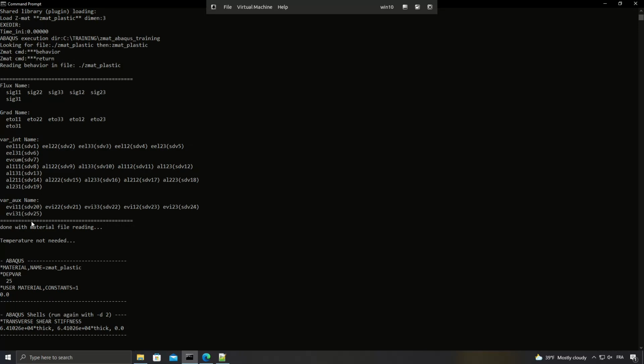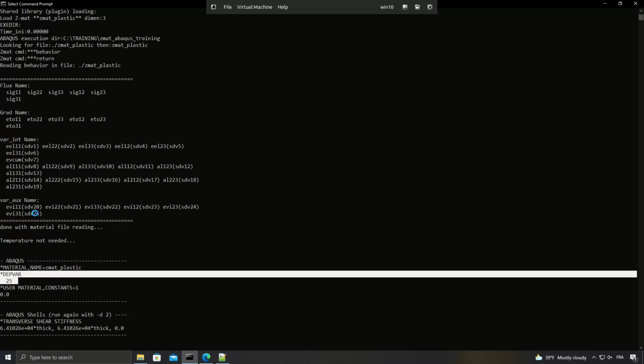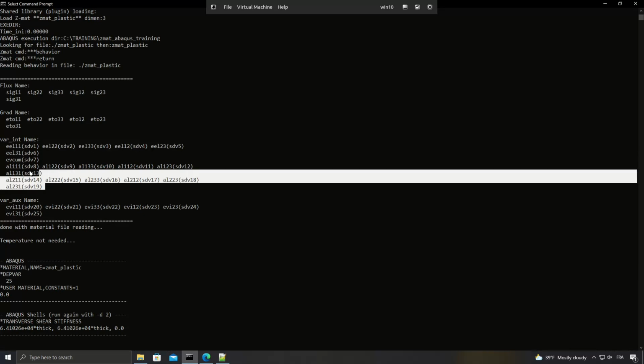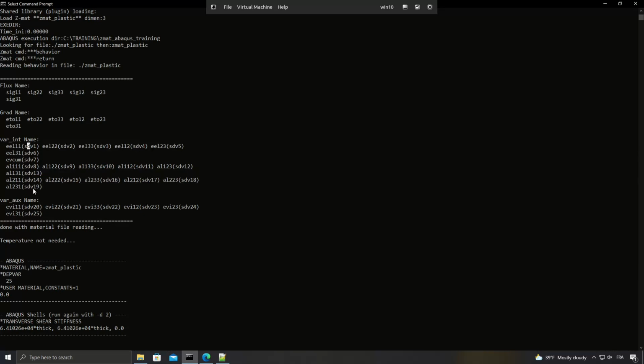Unlike the elastic material, which has 6 dependent variables, the nonlinear material has 25 dependent variables, and here you can see the mapping between the Abacus names and that of the Z-mat names. You have SDV1 until 19, and you also have some auxiliary variables which are named from SDV22 to SDV25.